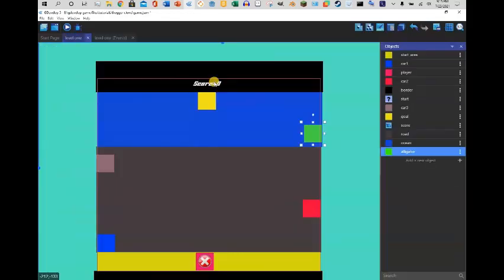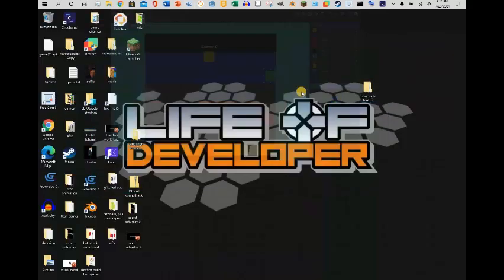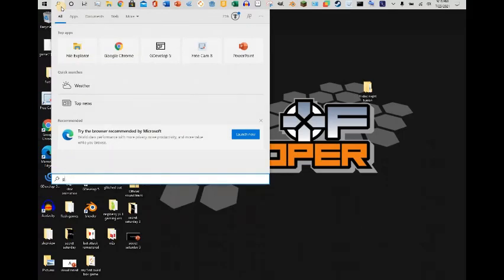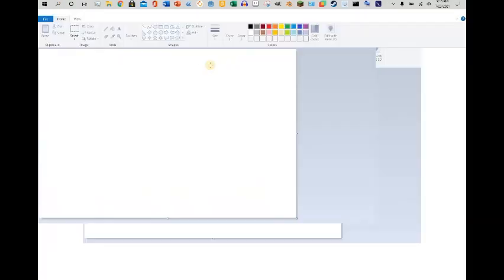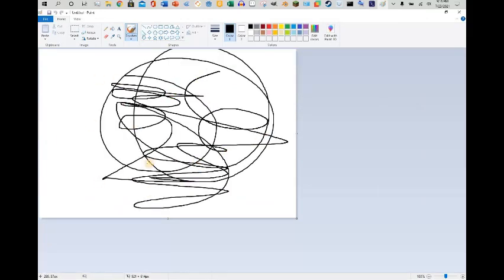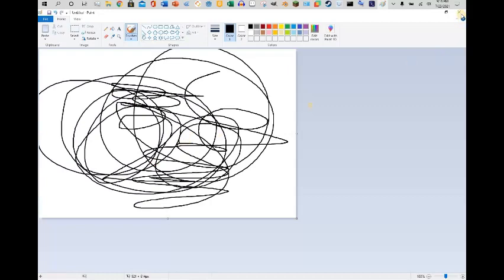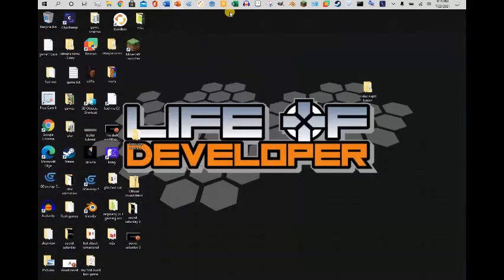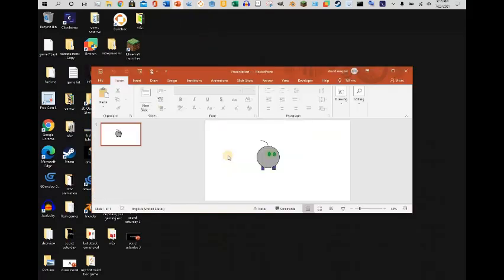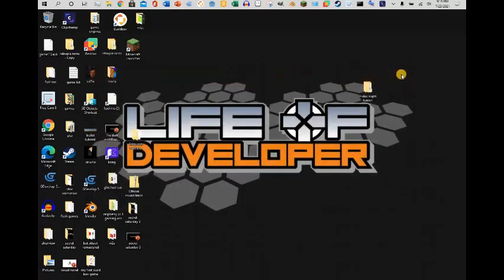So let's make some art. Like I said, there are several pieces of software you can use. You can use Paint. Paint somehow, for some reason, still comes with Windows. You can use Paint to create your art. You can use PowerPoint, but with PowerPoint, you gotta crop your images and remove the background in order to use them, and then you gotta resize.